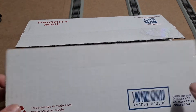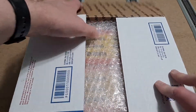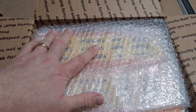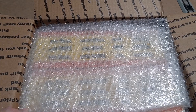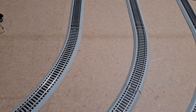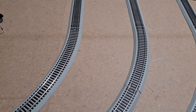I went ahead and opened the box up. It looks like it's packed really well — there it is, and you can see those orange and yellow Mantua boxes underneath this bubble wrap. I'm going to scoot the box off to the side so I don't have to reach awkwardly around the camera to pull everything out. Let me get this first little bit of bubble wrap out of the way.